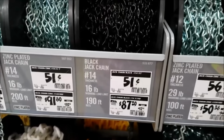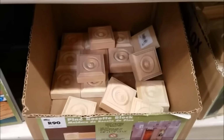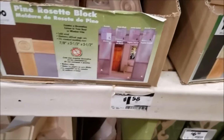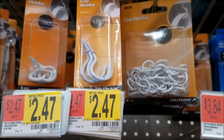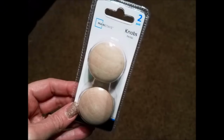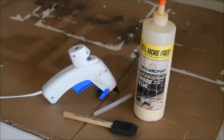I also picked up 2 of these square rosette blocks from Home Depot. These were in the wood trim section and they're $1.58 each. From Walmart, I picked up a package of these cup hooks in the black color for $2.47. And then I also got a package of these 2 wooden knobs, and I believe these were $1.98. I'll also be using some wood glue, my hot glue gun with Gorilla Glue, and a foam paintbrush.